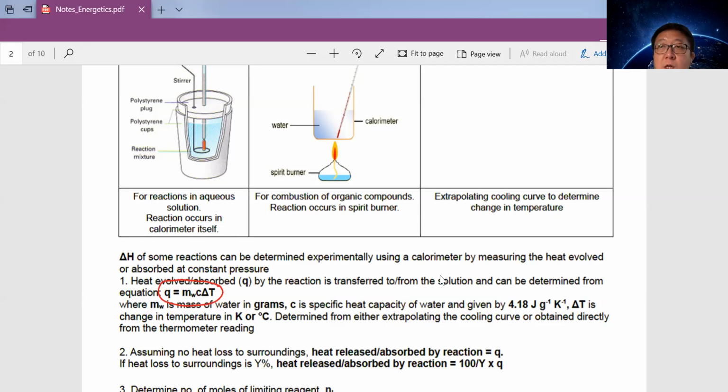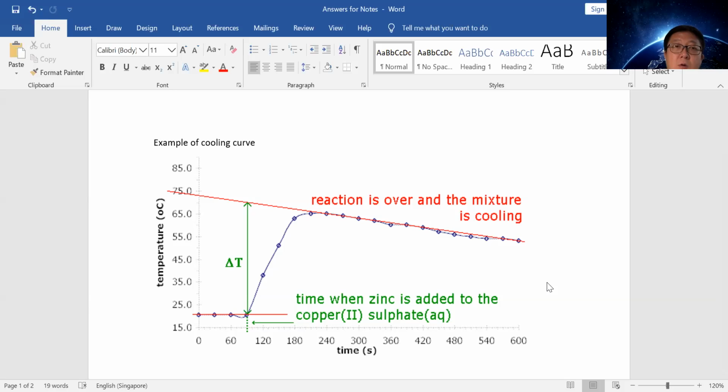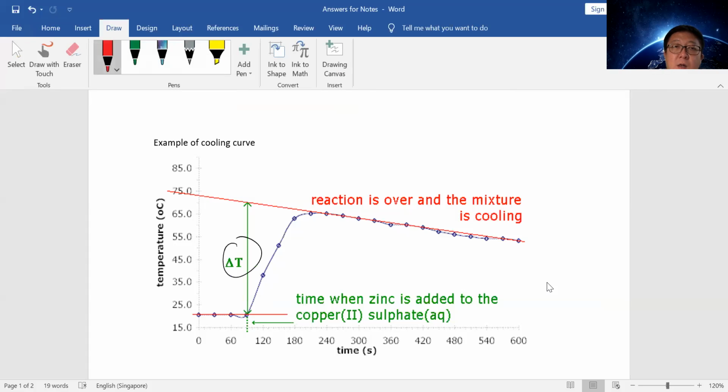Usually in the question, they may give it to you. I don't know whether you're familiar with this. Let me share with you another diagram, a cooling curve. They'll ask you to do an experiment, monitor the temperature when you add the zinc, and start the stopwatch. After that the temperature starts increasing. After the reaction is over, they'll ask you to cool it down. Then they draw this red line, extrapolate up, and you can see what delta T is. This is usually how you do this experiment. I think you have probably seen it before, or at least in theory.